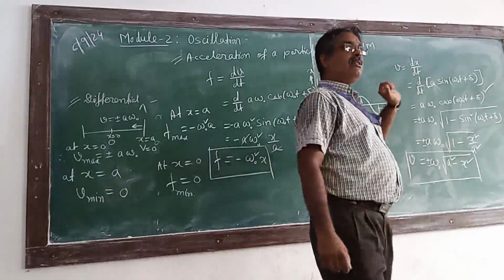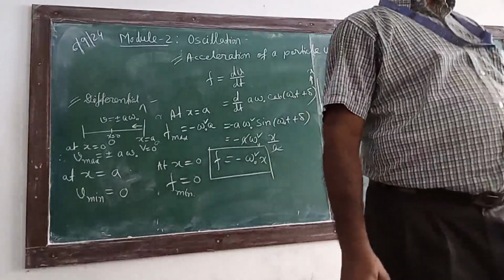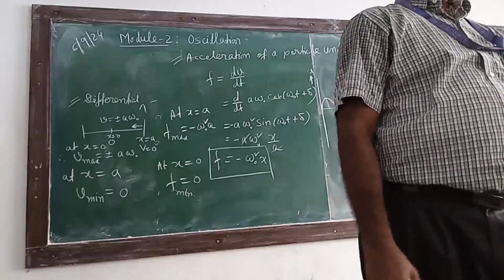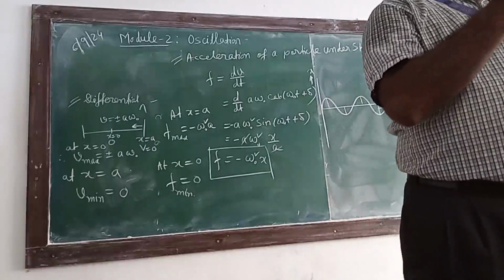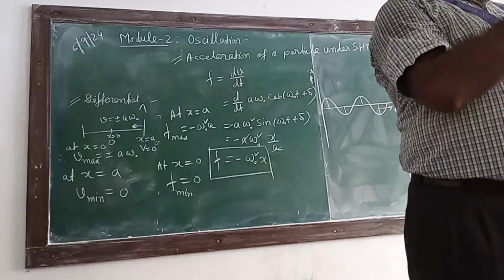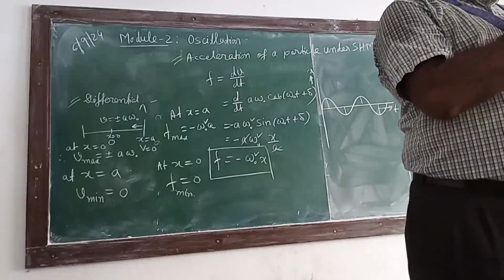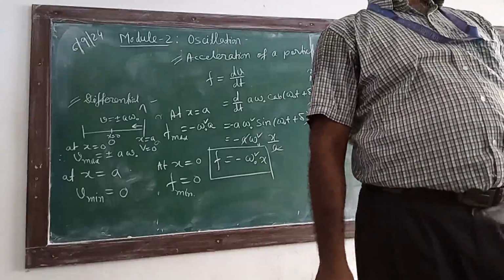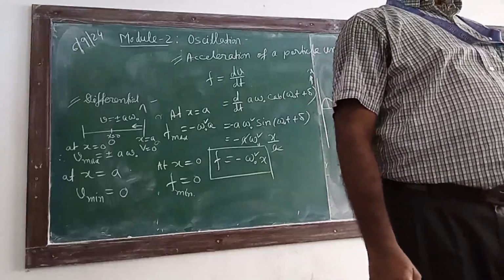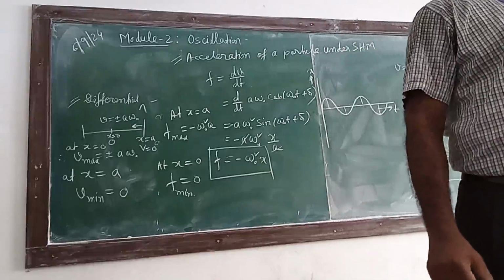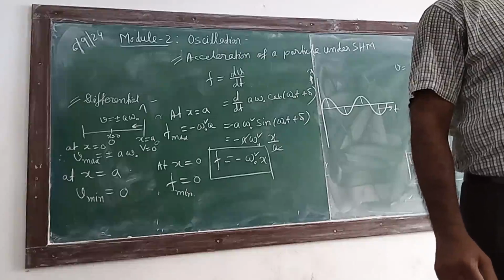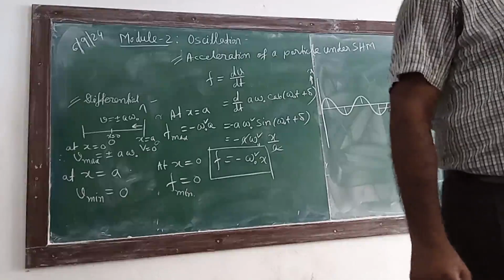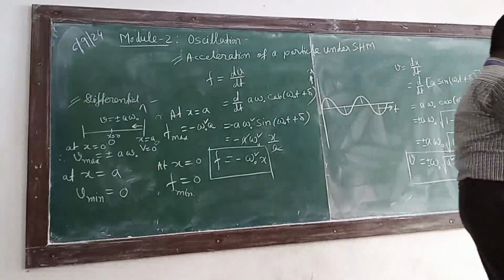Simple harmonic, what is the example? Simple pendulum. But is it possible that a simple pendulum oscillates for infinite time? No. Why? Because the amplitude decreases. For every oscillation, the amplitude decreases and ultimately it stops. That is called the damped vibration, where the amplitude decreases and ultimately it stops. So all the motions are damped vibrations, not simple harmonic motion. Simple harmonic motion is the ideal concept. We have to know the damped vibration.